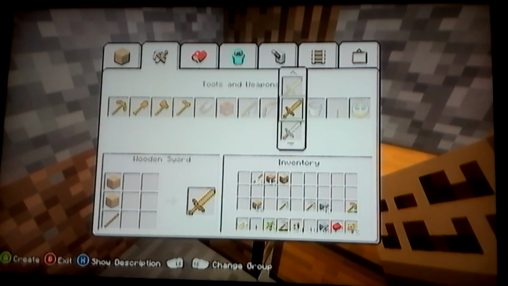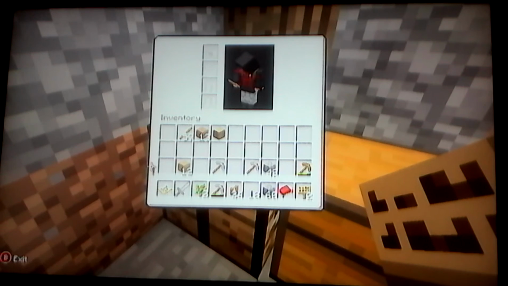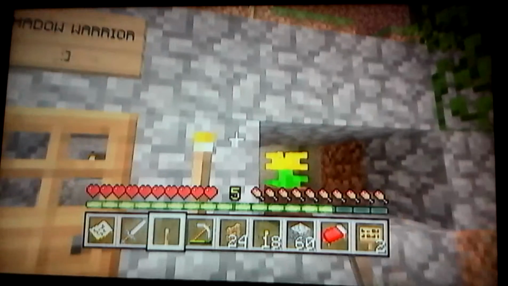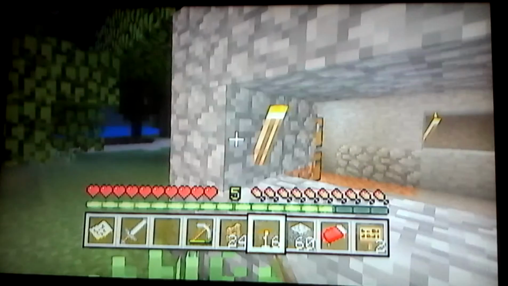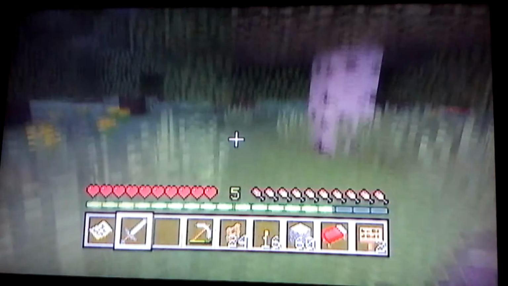Now here's how to make a sword. You magically put a stick on the table, then you put a big stone and another big stone, and then poof, you have a sword. That's how it works in Minecraft. Okay, now I have a sword. I can murder. Guys, what the heck? Okay. You can see I made a little window and stuff. Now let's go murder!